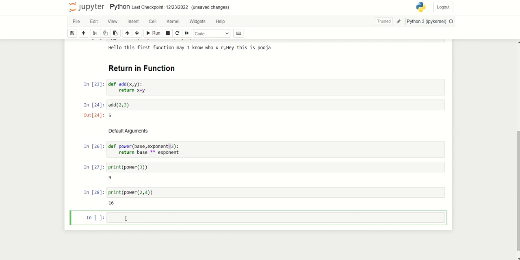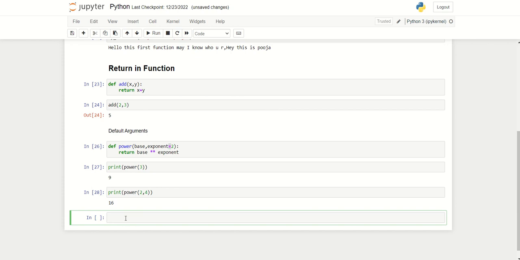If I'm not providing it in the function call, it will take a default value, if I declare the default value when writing the function declaration. So this is like default value argument passing. If it is not available, it will take the default value you have declared in the function declaration.